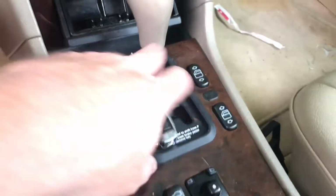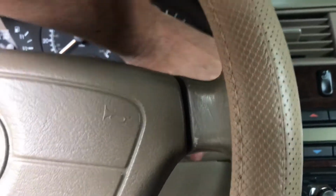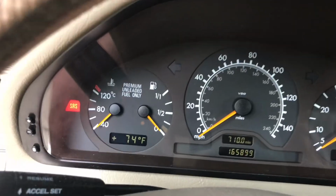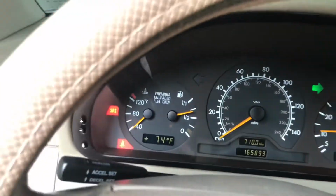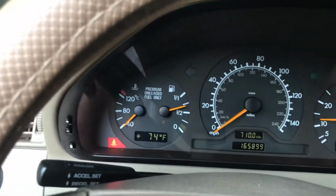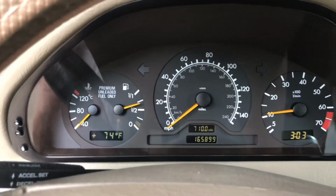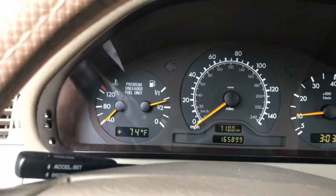All right, moment of truth. Let's see if these lights are gone. I'm gonna be pissed if they're not. Oh, yes, thank you.